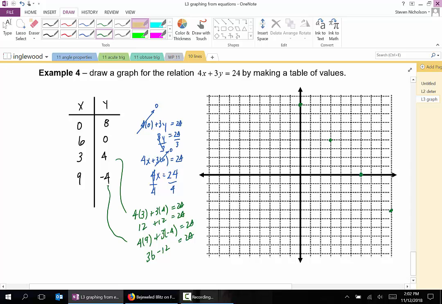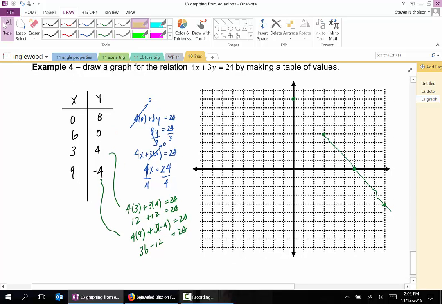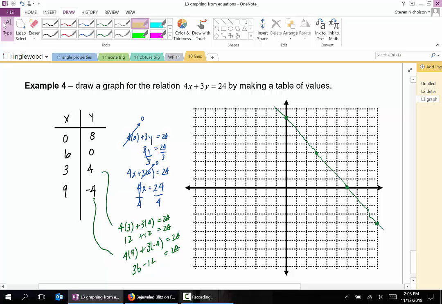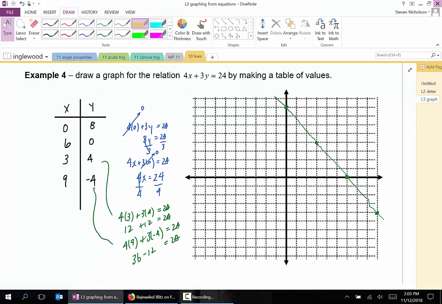And if I asked you, how are those points related? Hopefully you say they line up. And again, you're going to use a ruler, and I can't, but here it is right there. We're going to connect those dots with a nice straight line. And again, please use a ruler. Now remember, if we had to, we could figure out any one of those in-between points, and none of them would be nice. These are the only 4 nice points that fit on this graph.